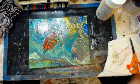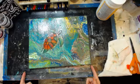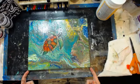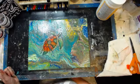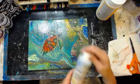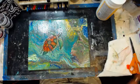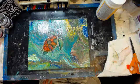Get that in water. Almost out of the gloss. I have a lot of satin, but I don't have as much gloss left. Yeah, there's no flowers in the ocean. That was my thought too, Teresa. I've not had any problems with this one reacting with the Mod Podge, and I've used it before. In fact, the triple thick I have had problems with when I put it on too thick, but the DuraClear, I really haven't had any problems over the Mod Podge. I've also used the Traditions and not had any problems.